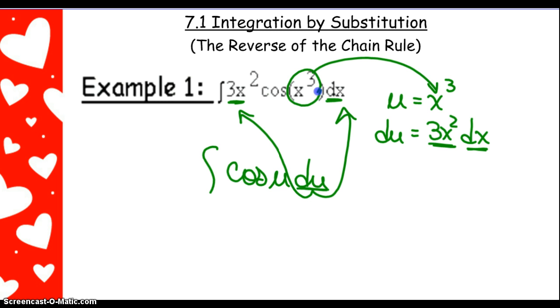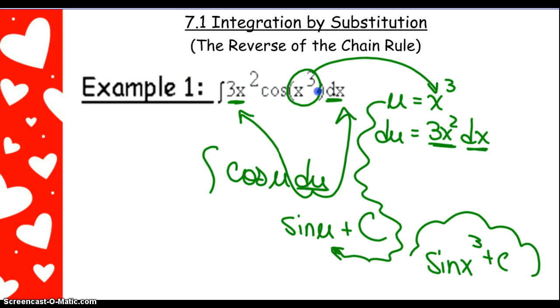So now, that's something much better. You can tell me what the antiderivative of cos u is. You can tell me, oh, that's sine u. Sine u plus c, right? And then you're just going to plug in, because the question was not asking about u, it was asking about x. Plug in that x cubed right there. So you'll have sine of x cubed plus c. That was just neato. Yep, use the word neato.